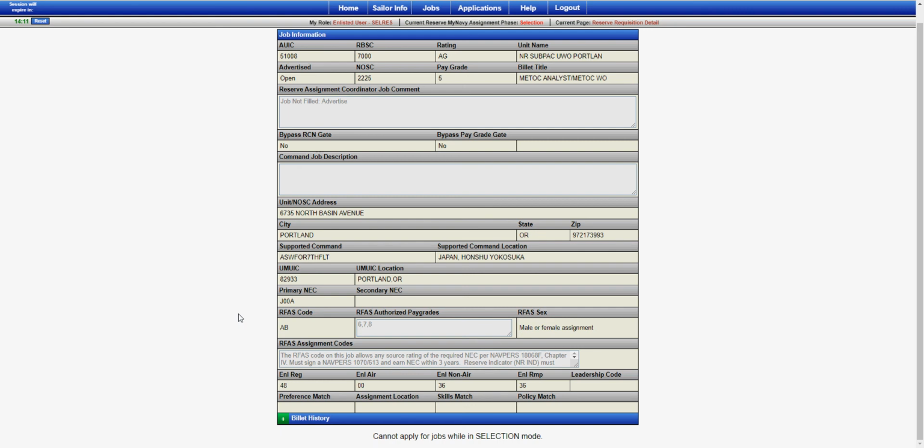When you're applying, it will also give you the ability to send information to the detailer.